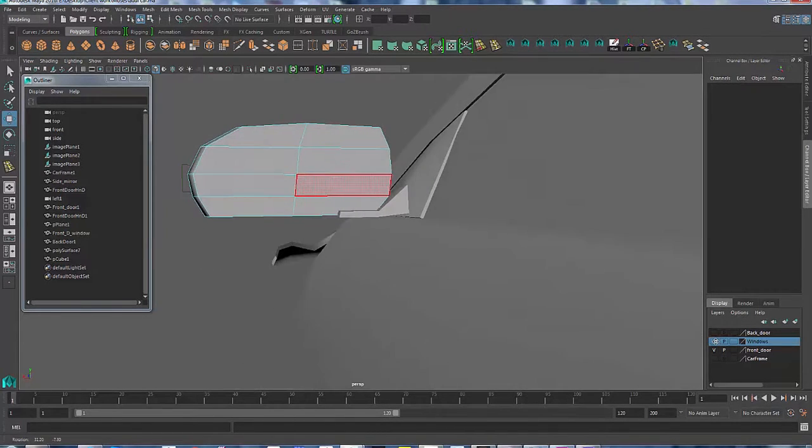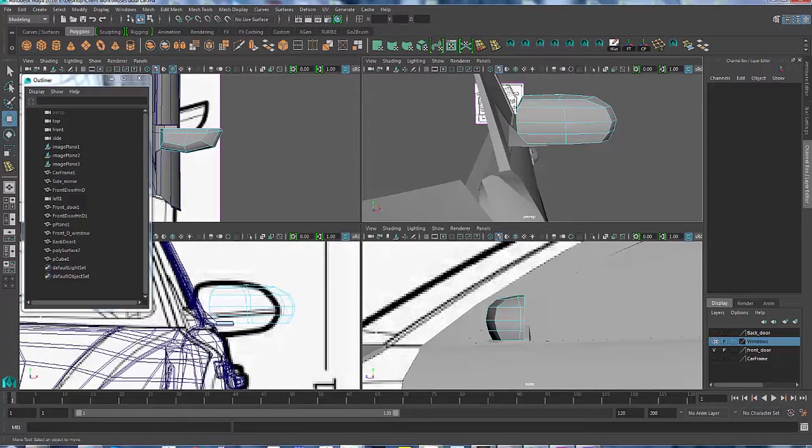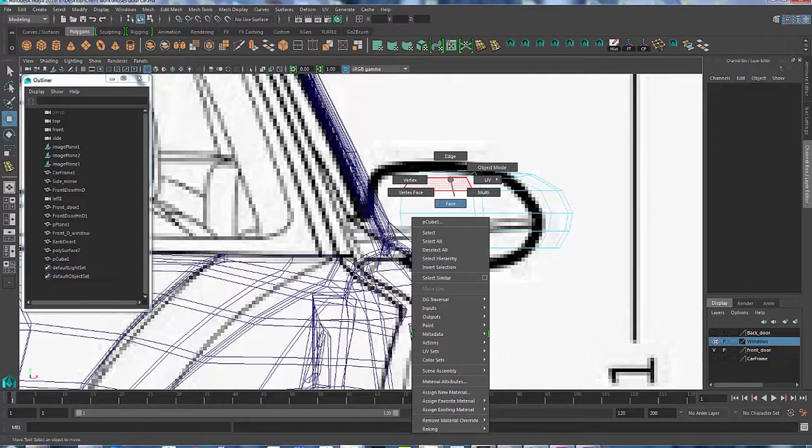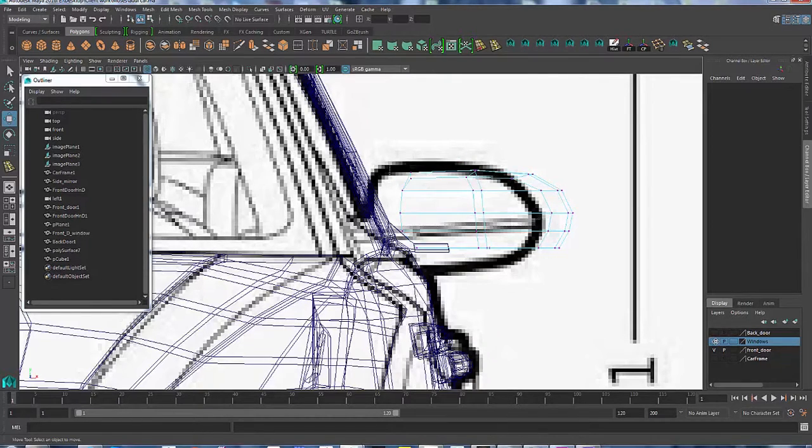So now, I'm just inspecting it from all sides. Definitely gonna be selecting the faces in the front. Extrude it in.